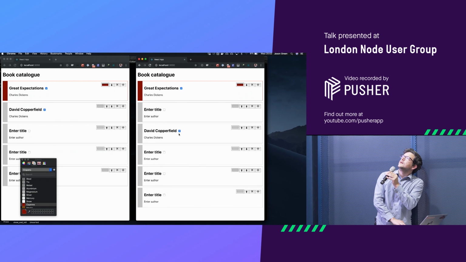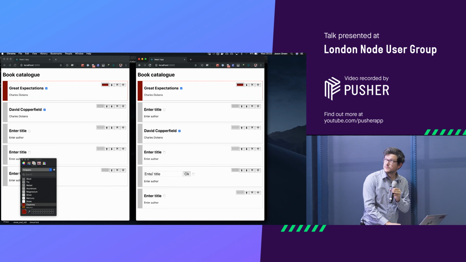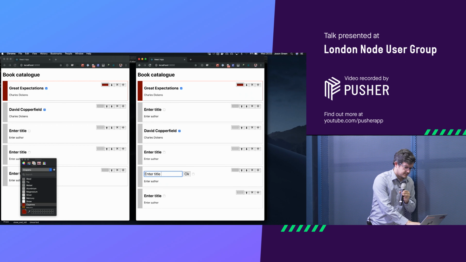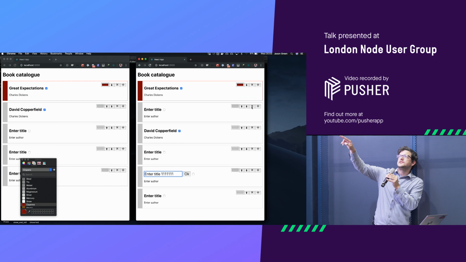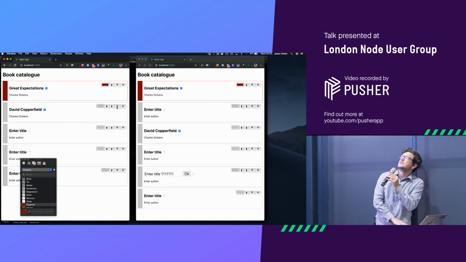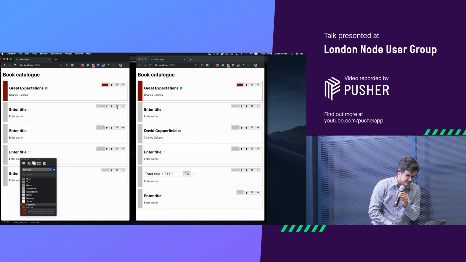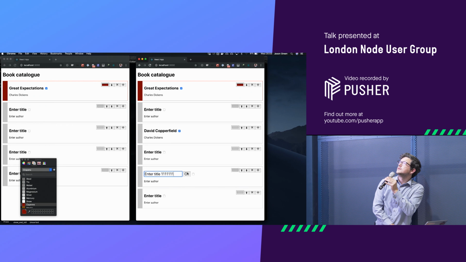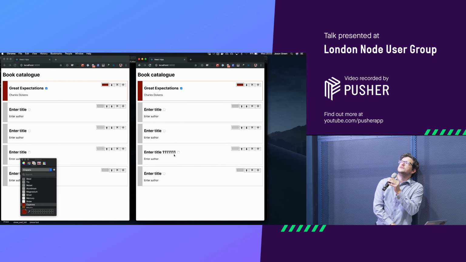Now, if I go and change the title of this, but I delete one up here, essentially it's going to be sending to the wrong path. Sorry, I've got to do it over here. So I'm going to delete this one, and because that didn't know about the one it was missing. Now if I hit OK, you can see that it did change the correct one. I think it's probably difficult for you to tell because they all say enter title, but you're going to have to trust me on this.